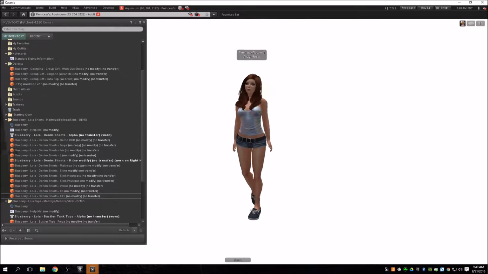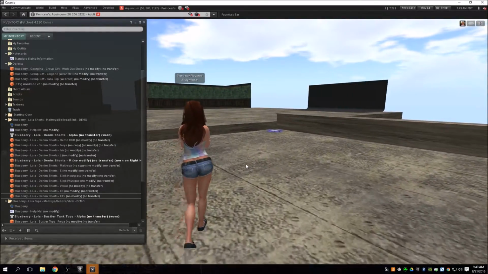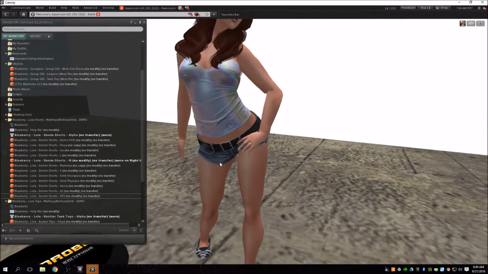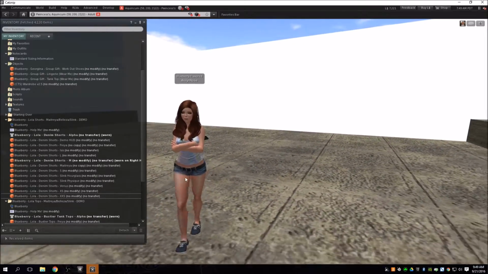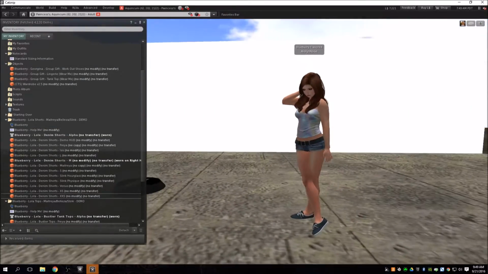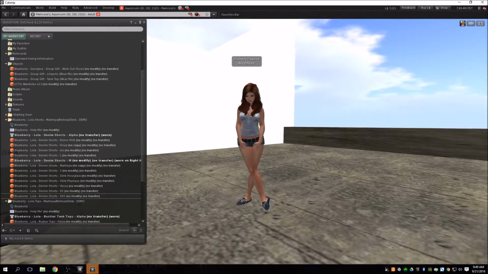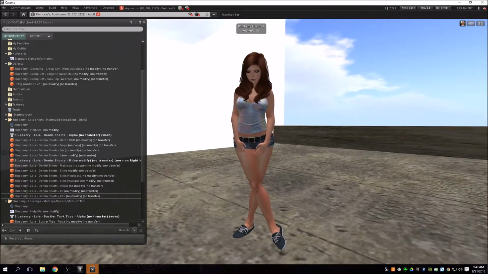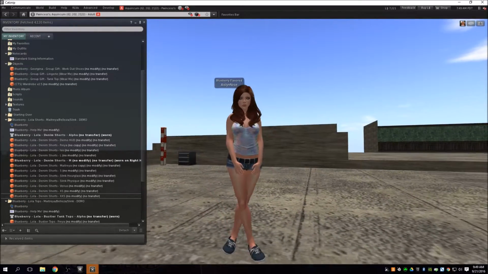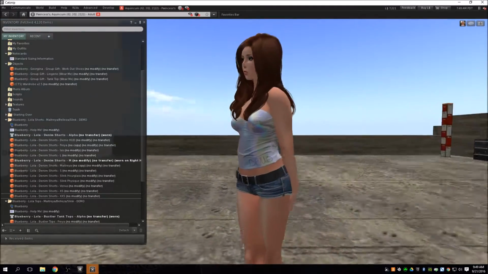Now, when you're demoing stuff, when you're wearing stuff, I hopped on the pose stand to show you this here, but it's really important to move around a little bit because sometimes, like I said, things start to poke through. When I walk, if you look at the front of my shorts right here, it's going to poke through just a little bit right there, and that's okay because it's just when I'm walking. But if I look at myself when I'm standing, they don't really poke through. So you want to move around a little bit just to make sure that when you bend or move, it doesn't do odd things. And that will help you be a lot more satisfied with your purchases. Because again, this is a lot of money. Like I said, we're going to spend about $8,000 to fix her up, $8,000 Linden dollars, which is about 30 US dollars. And so we'll see how far we get with this.